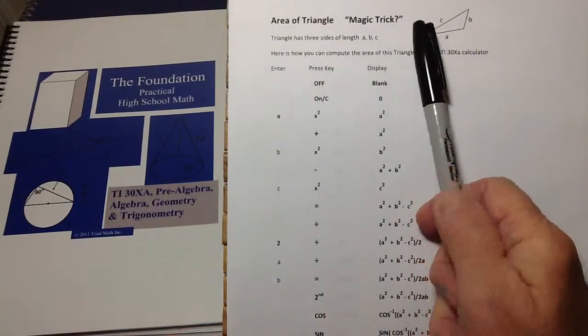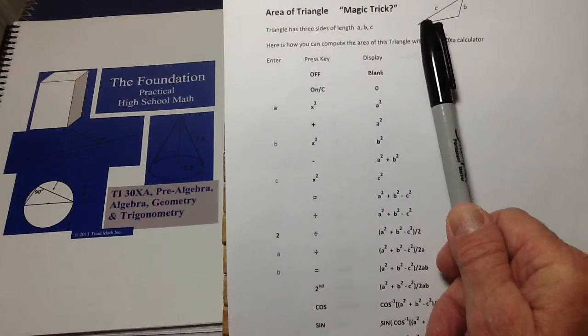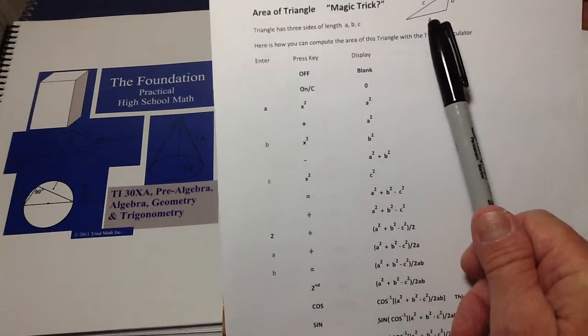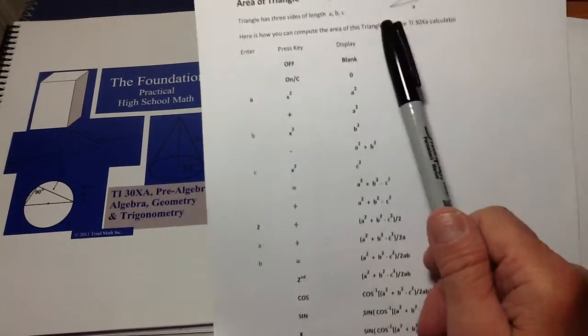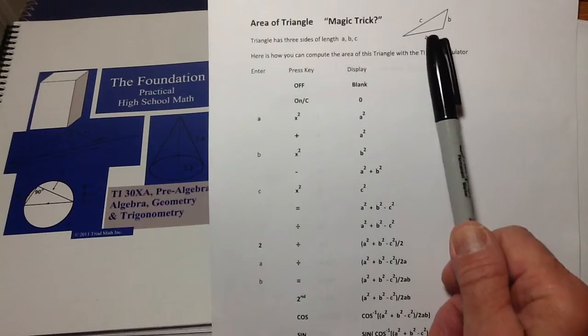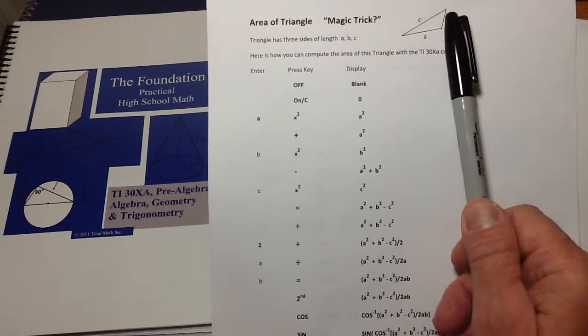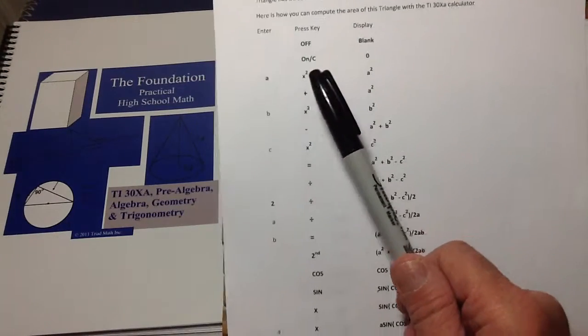Now I'm going to show you exactly what I did step by step so that you can practice and do it, and you can do the same thing I did. If you think of this as a magic trick, I'm teaching you how to do the magic trick. Now, what's going to happen is these A, B, and C are numbers now for any given triangle. So think of A as being a particular number, B a number, and C a number, just like we did in the example I already showed you. And then you're going to do the following.